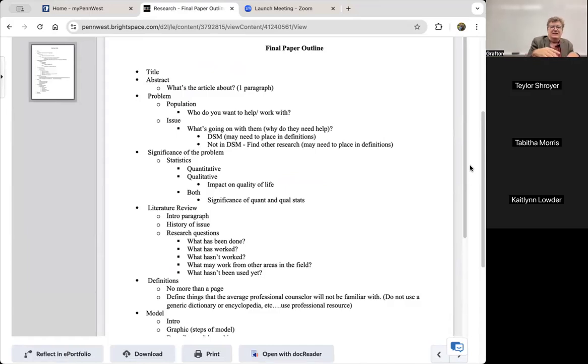This outline is so detailed that you can actually take this outline, save it with your name on it, and these outline sections become the sections of your paper. You can use them as titles for every section of your paper. Now you're going to add your topic, you're going to add your theories, that kind of stuff. But these are the main topics of your paper. And I don't even mind if you just take this outline and turn it into your paper.